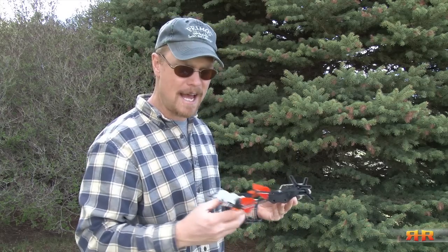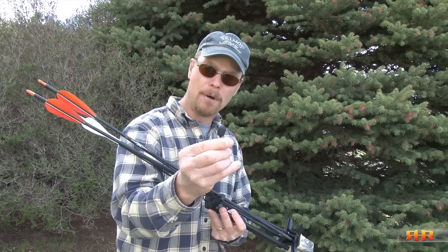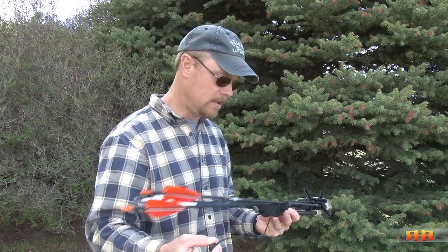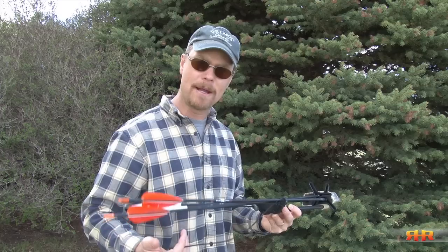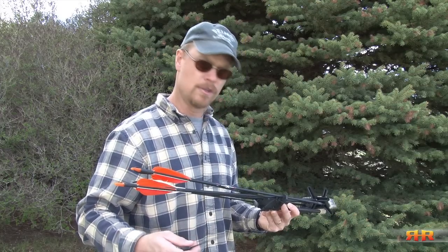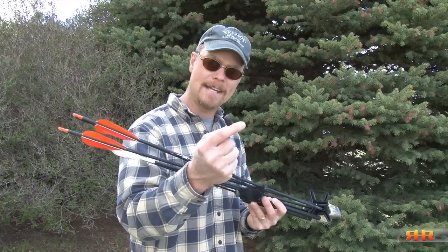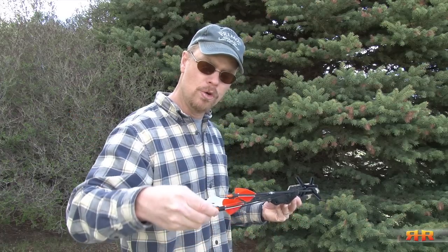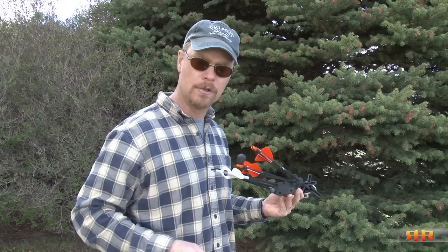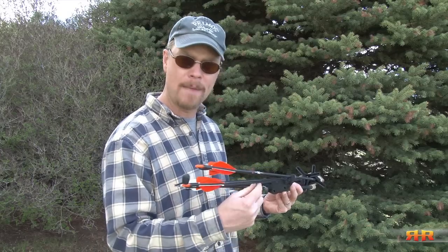They've got two different styles. They've got this one called the Whitetail, and it's basically got this plastic bulb end on it. It's extremely lightweight — you don't even notice. With a full set of nock lines on my quiver, it's less than the weight of another arrow, so there's almost no weight to these whatsoever. This plastic end cap here just helps you grab it and deploy it quicker. It's sitting in your nock — you can just grab this end, rip it off, grab your arrow, and go.